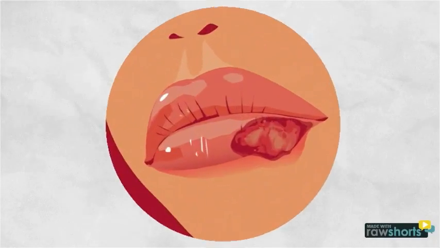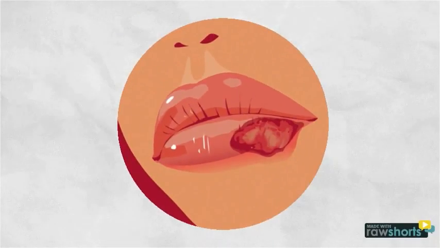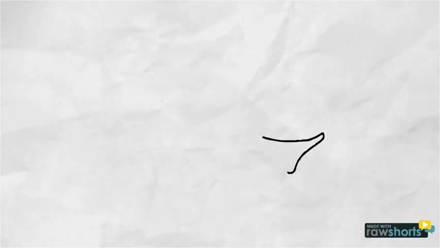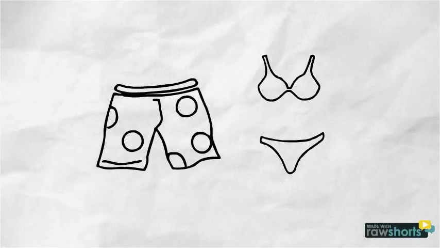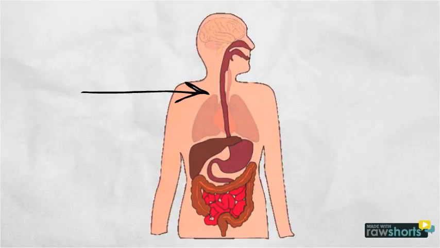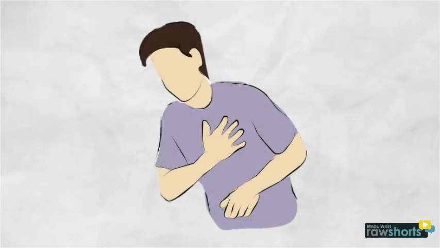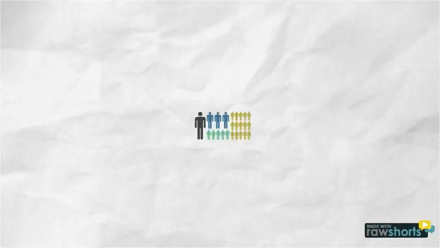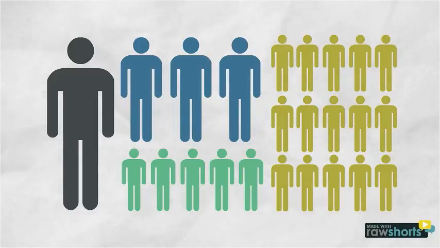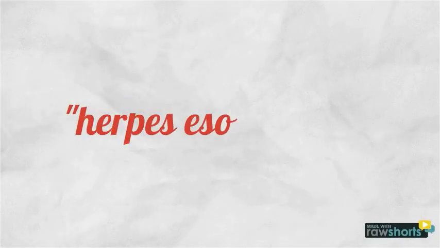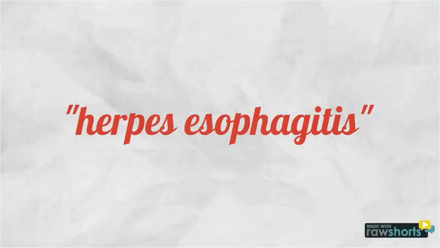Symptoms of oral herpes include painful blisters or sores around the mouth. Genital herpes is characterized by blisters or ulcers within the genital area. Within the gastrointestinal system, HSV is frequently recognized in the esophagus and often occurs among immunocompromised patients. However, HSV can also cause problems within the gastrointestinal system of healthy patients as well. This viral infection of the esophagus by HSV is called herpes esophagitis.